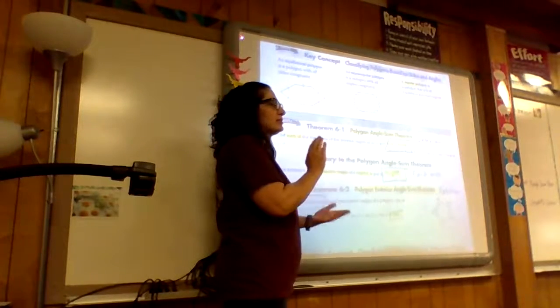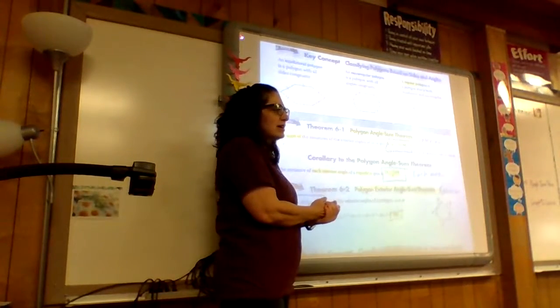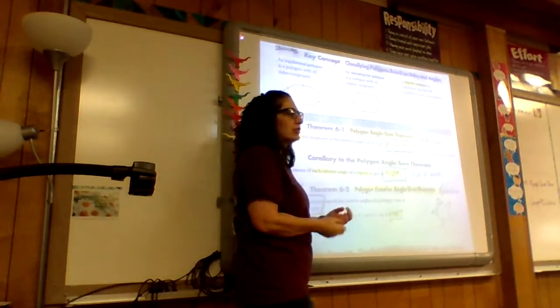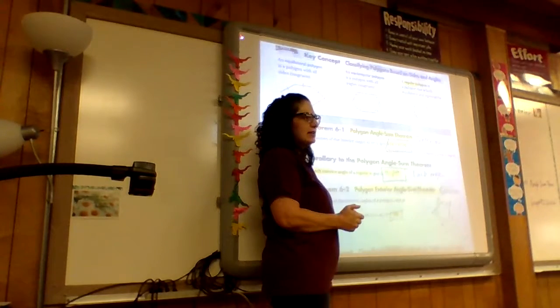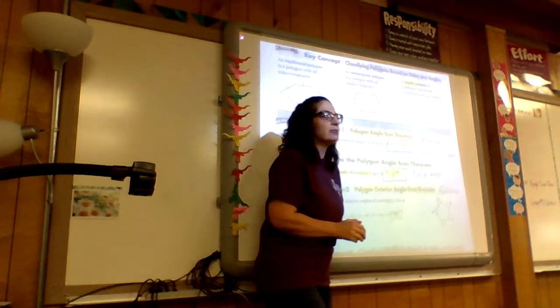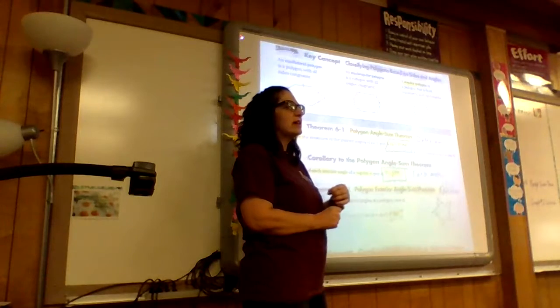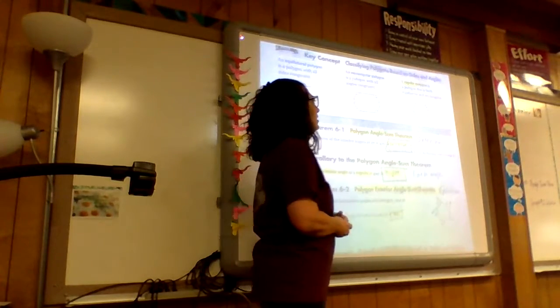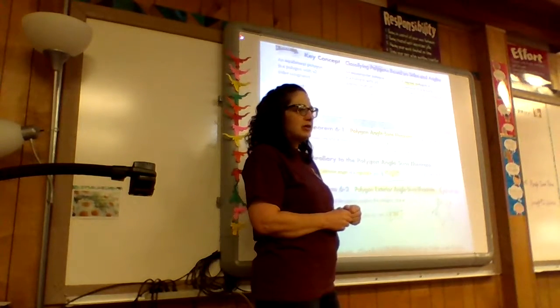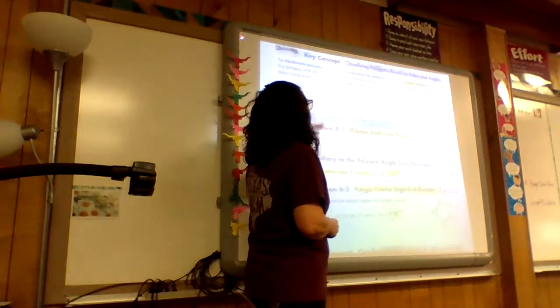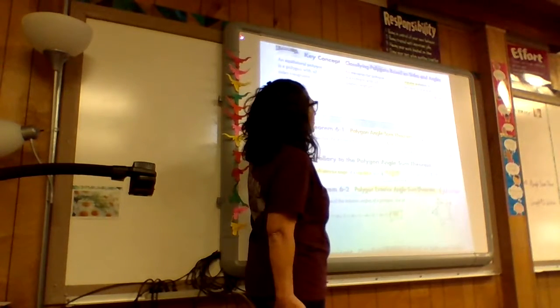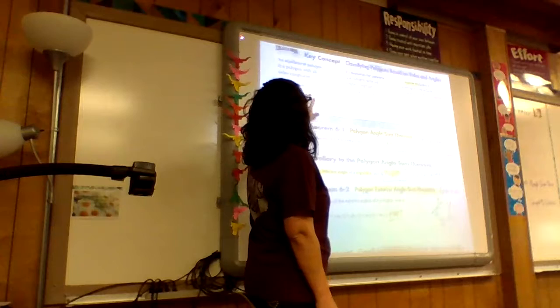So we have talked about how, whatever the number of sides of your figure, you take off 2 sides and multiply times 180 to get your total number of degrees of angles inside any size polygon. That's as long as it's a convex polygon and doesn't cave in on the sides. But these three, I want to mention our definitions as well.